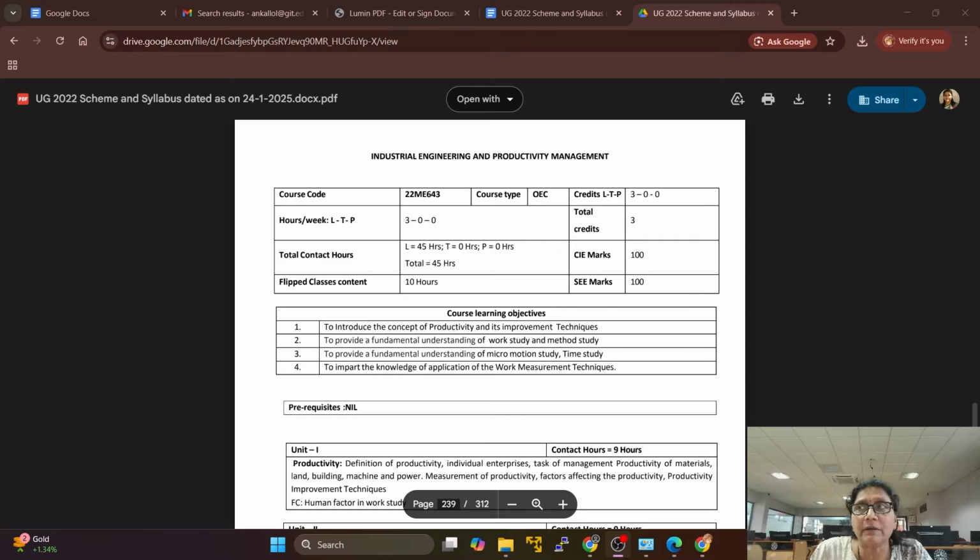Nowadays, the word profit is not being used much. Of course, it is there in the statistics; if you want to show it, you can show it. But at the same time, the most important and popular word is productivity. So, what is productivity then? Productivity is the same, output by input, as I mentioned in the definition.